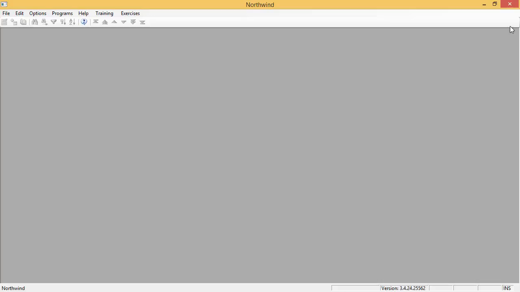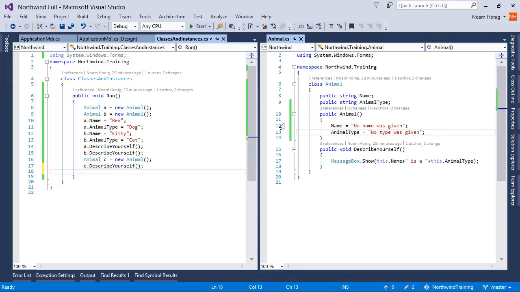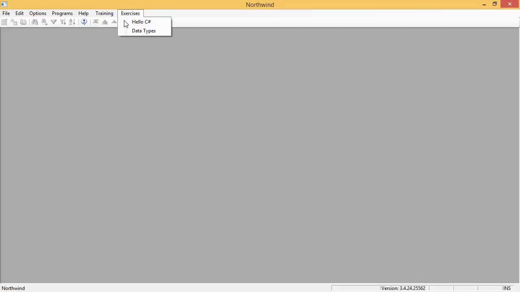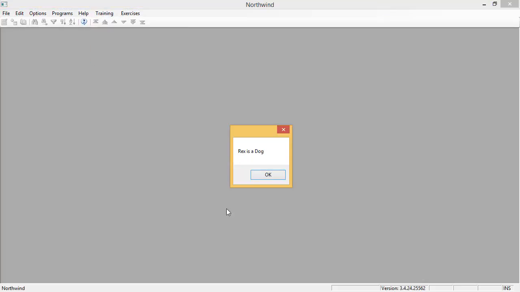And then we can give it values. So we can say c.name equals Snoopy and c.animal type is a dog. When we run it, we see that the defaults were overridden by the settings that we've set. Perfect.